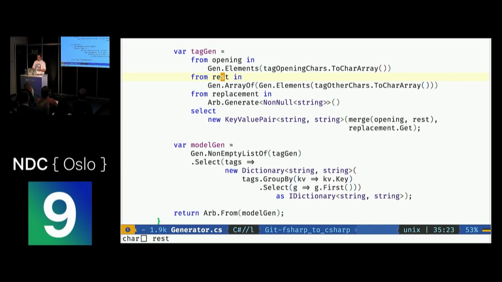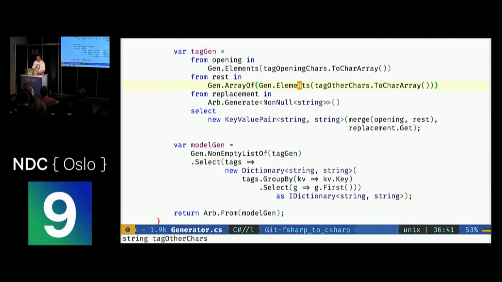And I can stick generators together. So for the rest of the characters, I want a bunch of characters. I don't care how many, because I've got at least one character now, so I've got a valid identifier. But I want to glue potentially some number of other characters onto the end to give me a variety of different identifiers. So I'm going to say, okay, I've got this array that has all of the legal characters for an identifier.